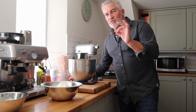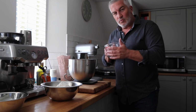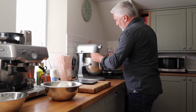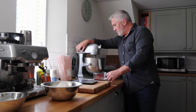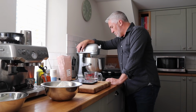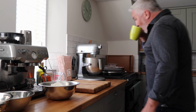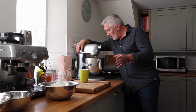And then water content, I'm probably going to try and get to around 350, 380, possibly 400. I'll show you what you're looking for. So I'm going to use cold water. Dough hook, don't use a blade. Started on slow. Okay, this has been mixing for around 10, 15 minutes.